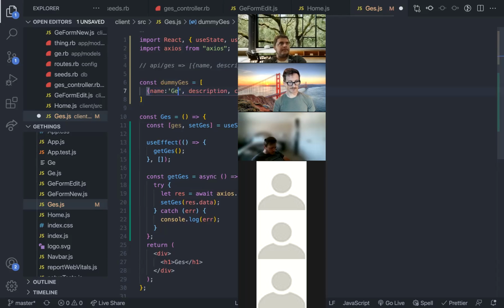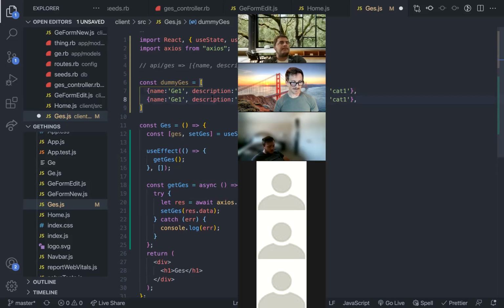I'm just going to hard code this. cat1. And maybe I just want to do 2 of them so I can check that I can loop over this array. Boom.